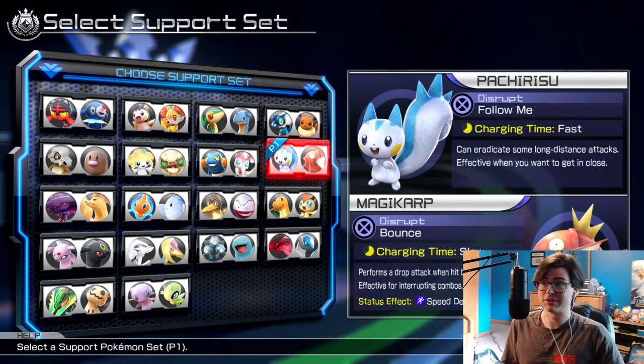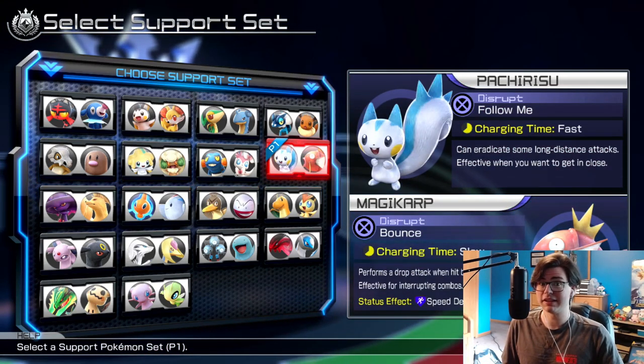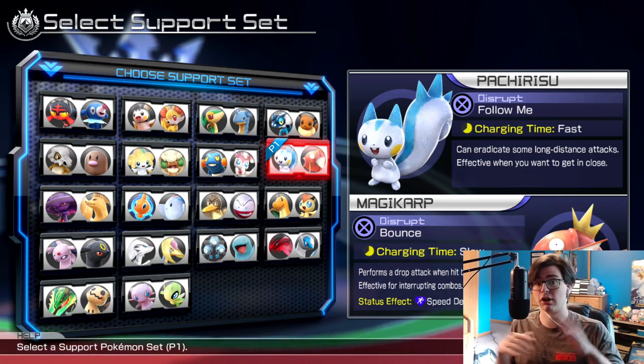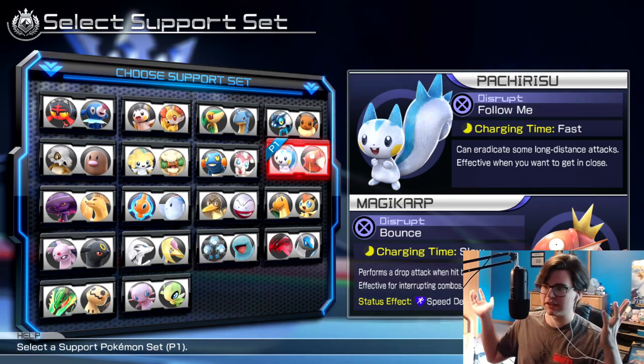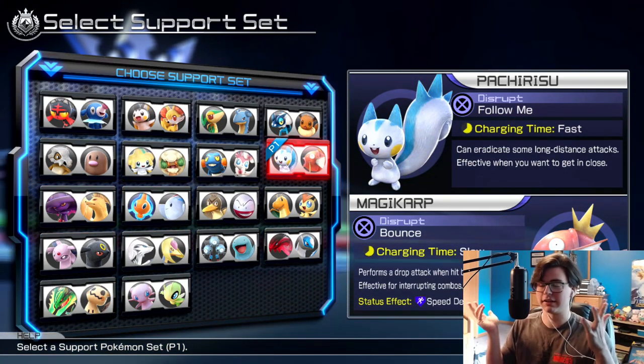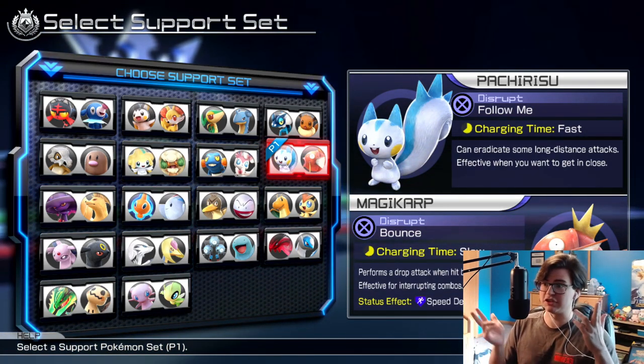Using something like Pachirisu can help a lot with that. In fact, if you're in that situation, it doesn't even matter if she tries to Oki her Dragonite. If you do Pachirisu on frame one, you'll be immune to everything from the meteors that strike down with Dragonite, and you could even punish her sometimes if she does it late enough.